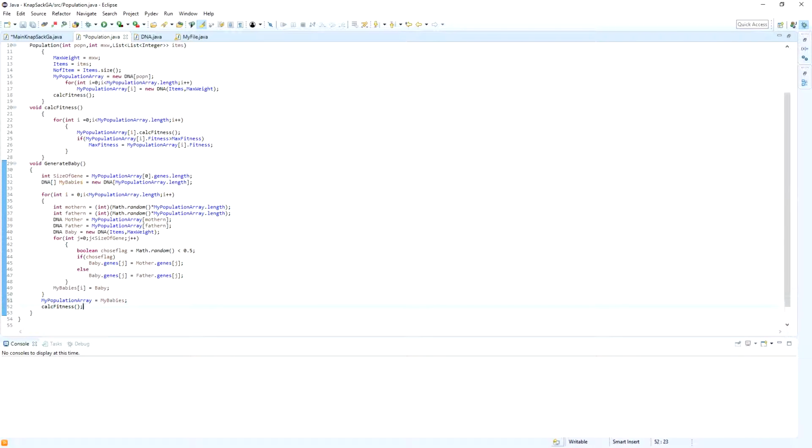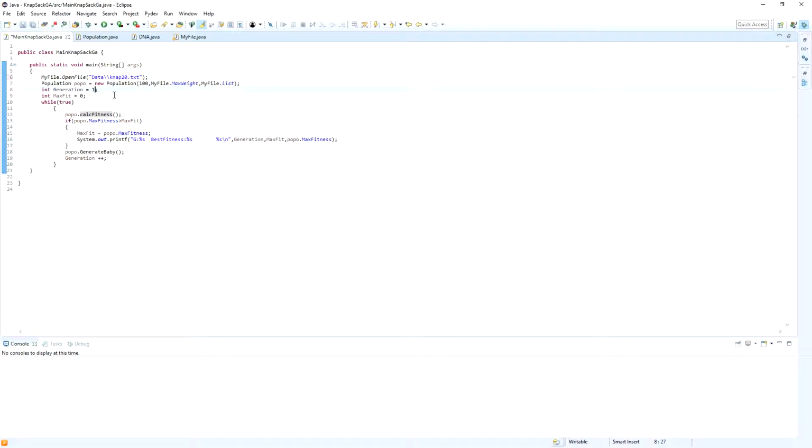Okay, I feel much better about this one, and I'm going to run the program, for the knapsack 20, and see what the output is and what the population is. You see in generation number 23 I have 660, but we still don't do the mutation. There's another function I will explain later.